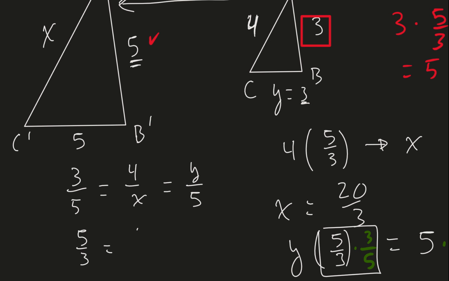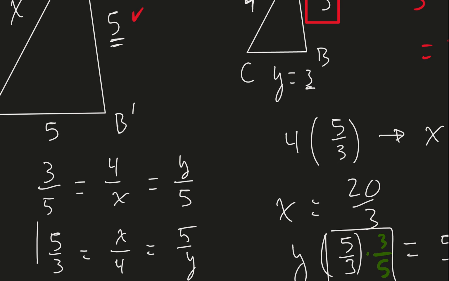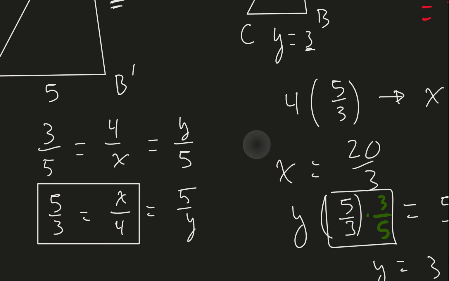What's nice about writing it this way is that now I can actually see my scale factor at the same time. Oops, I want to write x over 4, and then that equals 5 over y. Now, what's nice about this is that this actually gives me two nice proportions, and I can use those proportions to figure out what x and y are. So here's one of the proportions. And again, a proportion is just a fancy word. All it means is that you've got one ratio or fraction equal to another fraction. So 5/3 is equal to x over 4.